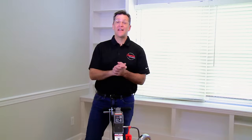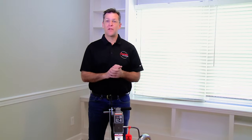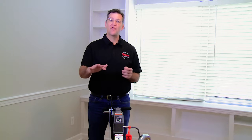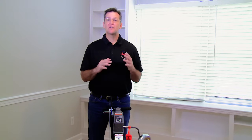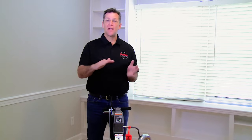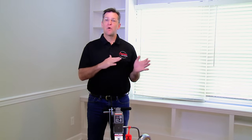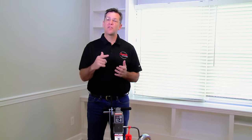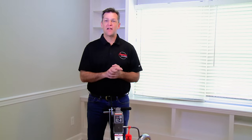So we're almost ready to get started sanding this floor. Before we do, let's talk about the process a little bit. It's important when you're using a drum sander that you actually sand with the grain. The whole point there is that on our rough cut, our very first cut, that's what we're going to use to actually flatten the floor. But the rough cut's going to put a lot of deep scratches into the floor, and we want to do that with the grain because that will actually hide the scratches better.